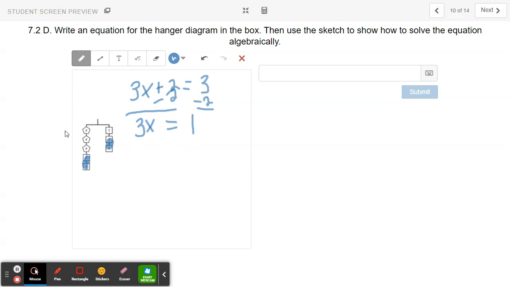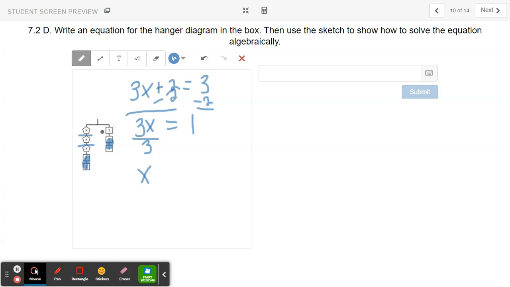Well, I don't want to know what 3x are. I want to know what 1x is. So we're going to divide those 3x into 3 equal groups, right? So 3x divided by 3 is going to give us an x in each group, right? But if I take 1 whole, I actually have to divide the whole into 3 groups too.